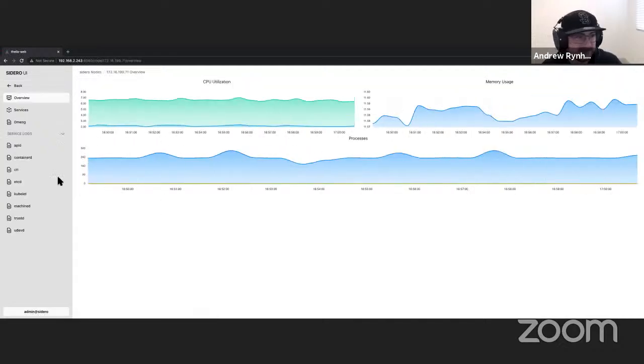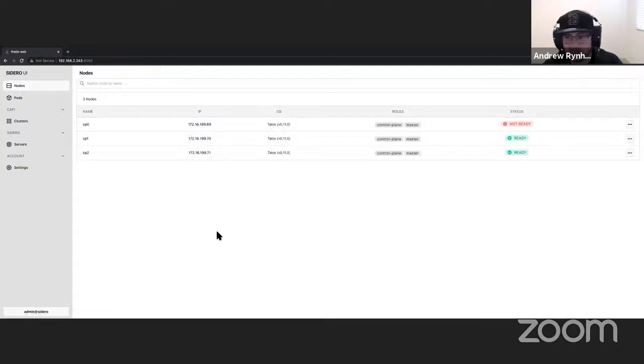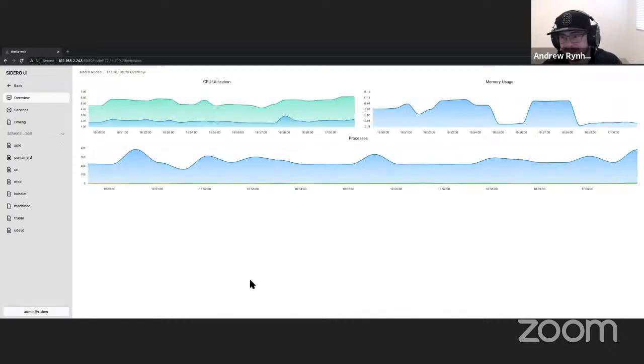So I'm basically looking at that same cluster. You can see here's the node that I messed up. It is not ready. And so now I just gave myself some work for the day. I'll go fix that after this. But if I click on one of these nodes, remember the talosctl dashboard? This is not completely like talosctl dashboard. We're still working on this. But again, this is just like the first thing I showed you, where instead of being TUI based, now it's web based. And this is all data being pulled from Talos.